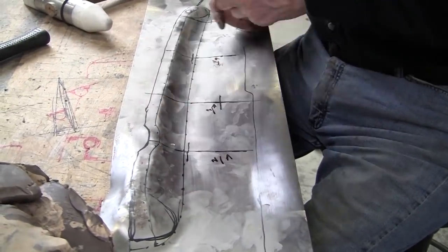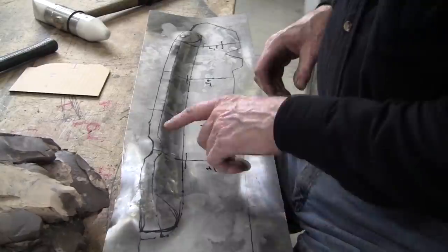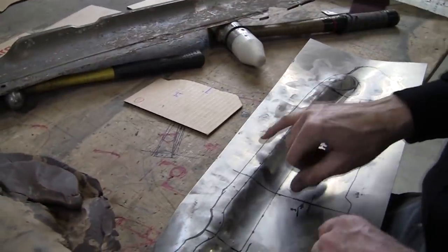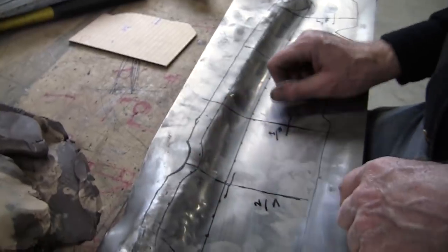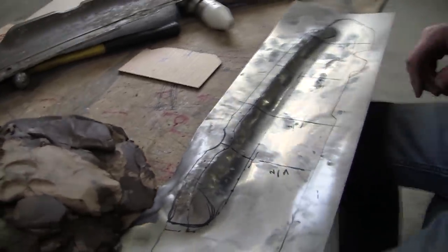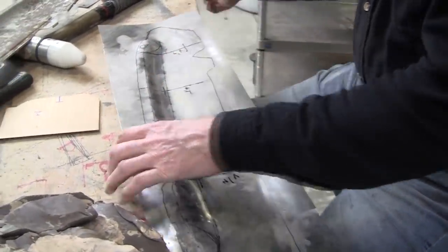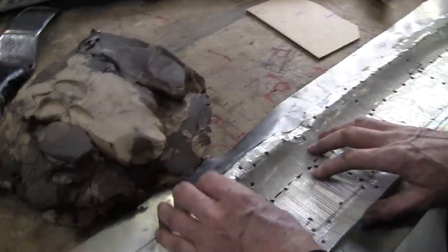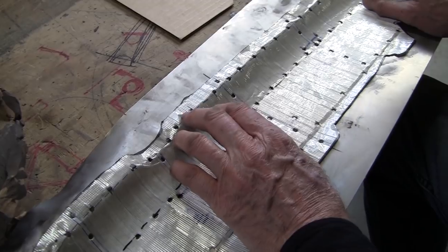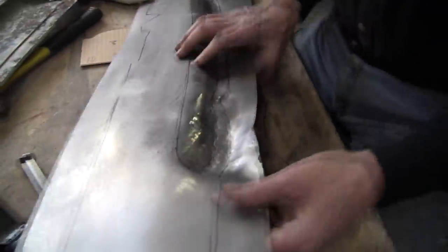The question is, should I cut that off right now? I need to do this return here — it's about a half-inch return. I need a half an inch of material beyond here, which I don't have marked yet. This needs to come up just a little bit more to get it to where it wants to be. I can do that by pushing on the fulcrum block or hammering this out a little bit more. But let's see what the flexible shape pattern says — that's usually the best go-to. Does it need more? Yeah, it could stand a little more. See that little gap right there? Yeah, that could come out a little more. So let's give it another round of pounding there with that caulking tool.